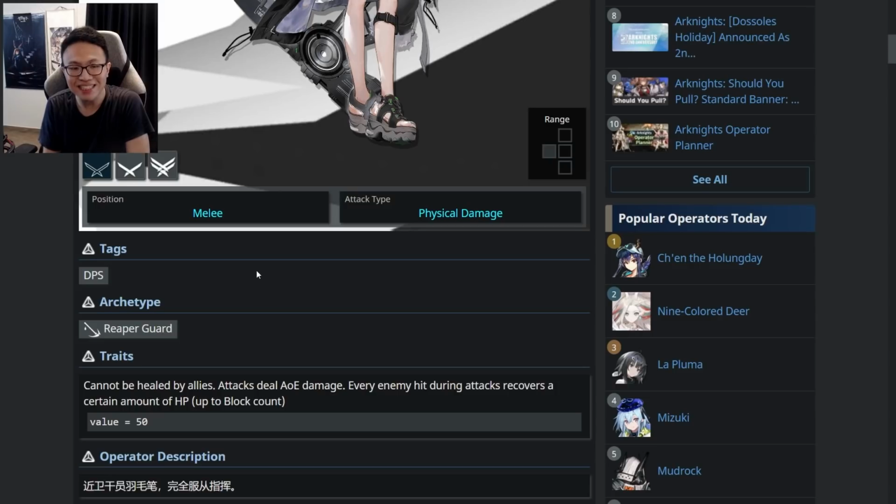So every time she hits an enemy, she's able to recover a certain amount of HP, up to the block count. I suppose it meant that if let's say she's hitting 2 enemies, then she's able to heal even more. She won't heal a lot if there's like 7 enemies or 8 enemies. If it's 1 enemy, she'll heal 50 HP per hit. If there are 2 enemies, she will heal 100 HP per hit. Anything more than 2 enemies is still going to be 100 HP per hit. So that's that. Take note, it's already pretty damn powerful if you think about it.